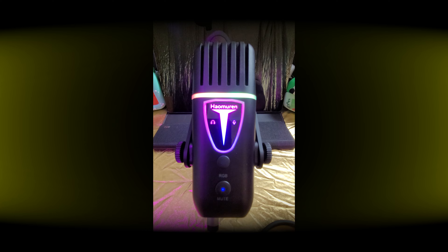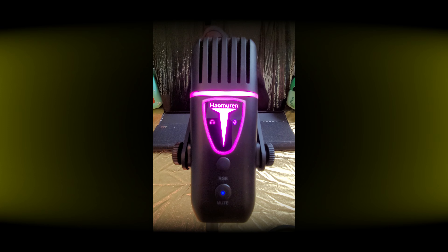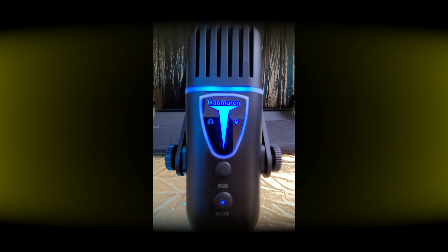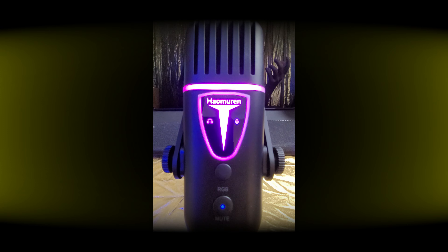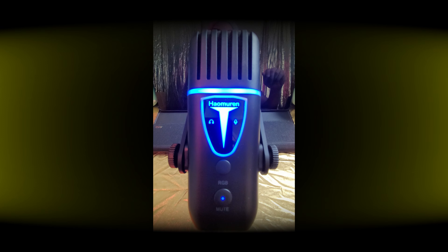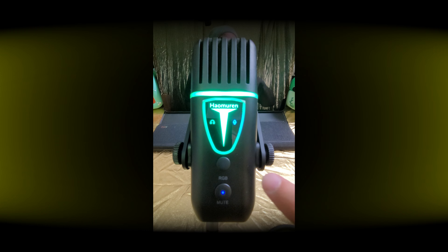And while we are at it, I'm also going to show the RGB effects of this microphone. This is the standard RGB effect going through all kinds of colors. Once you press this button, it will change smoothly through all the available colors. Then you can press once more — this is some kind of glowing effect using color variations, not using all the LEDs at the same time. And the rest of it is just fixed colors: some kind of pink, some kind of yellow, a light blue effect, a dark blue effect, and green. Then the last press of the button will bring you back to the beginning.